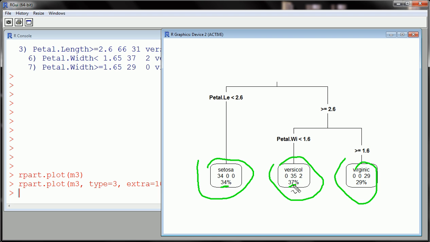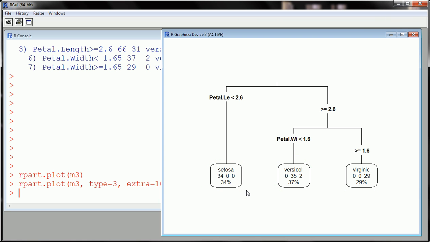The percentage is telling us what percent of the total 100 training examples ended up in each leaf. So 34, 37, 29. That should all add up to 100%. We see also the raw numbers here. See, this is actually a very pure leaf. There were 34 setosas correctly predicted here, 0 of the other types.